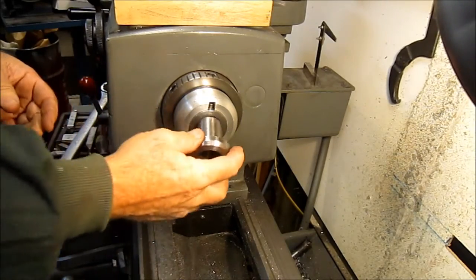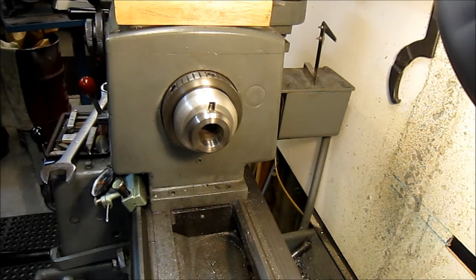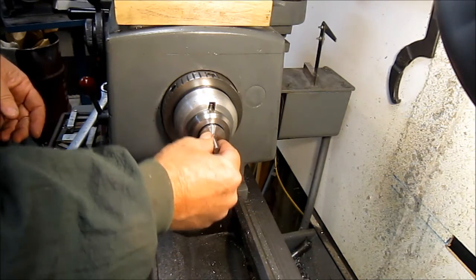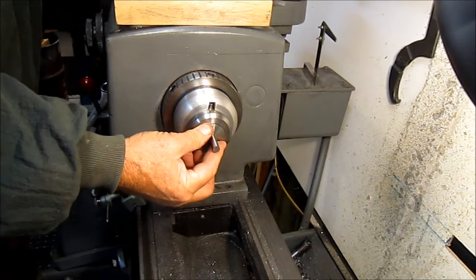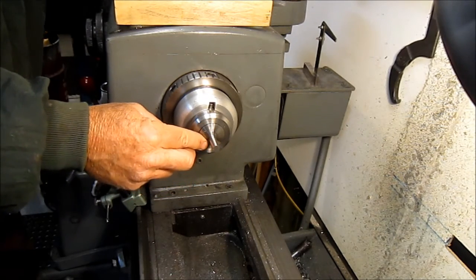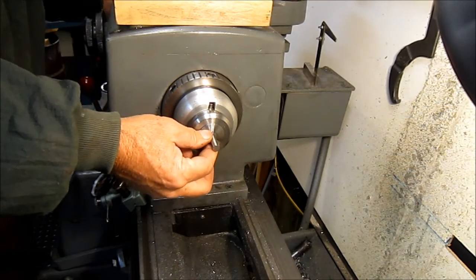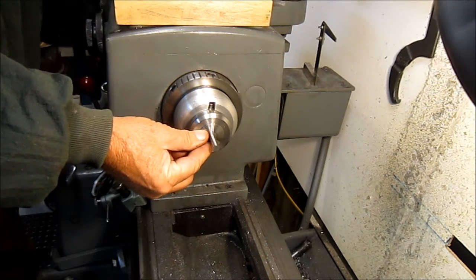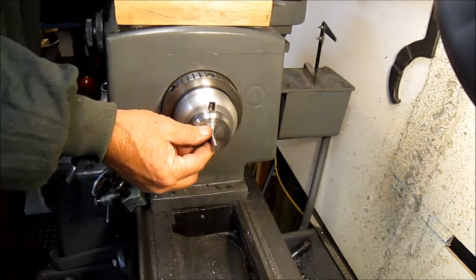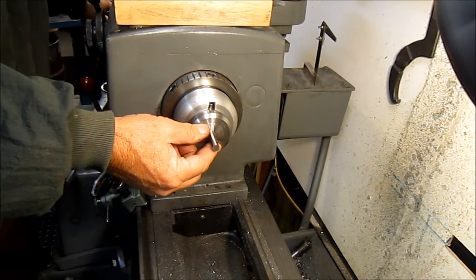So this piece basically just gets put in the front, and then your actual collet that you're going to be using, you go ahead and line it up, and then you start to thread. My hand's in the back right now, turning the back nut and tightening it in. You just continue to tighten this back piece until the lever starts to lock as you pull the lever back. I think you might be able to hear that.